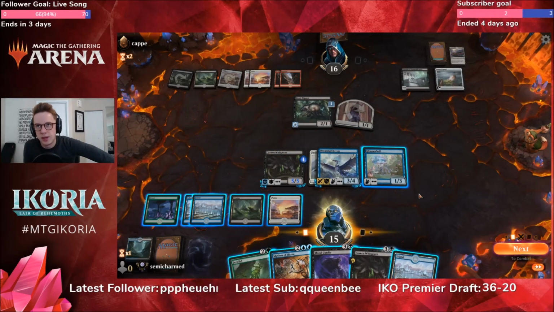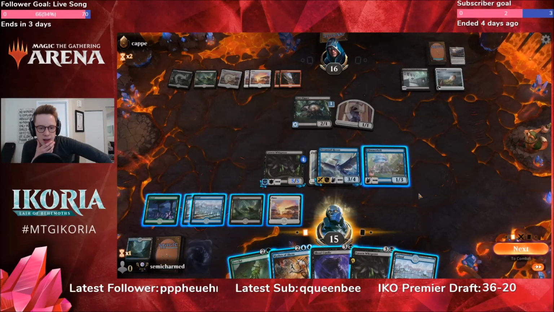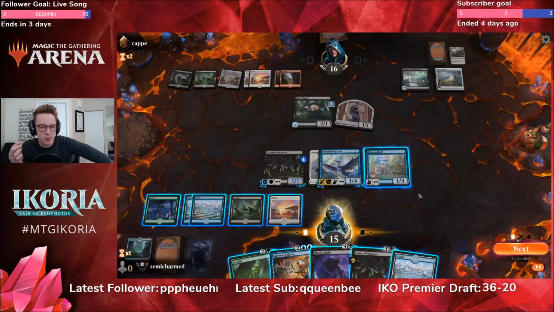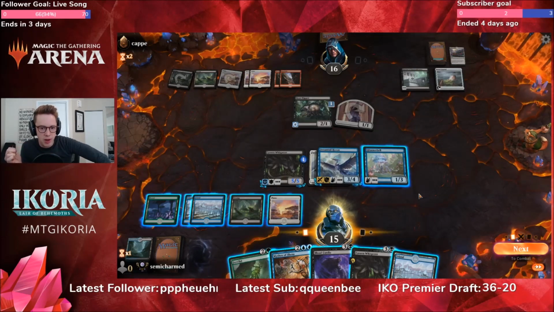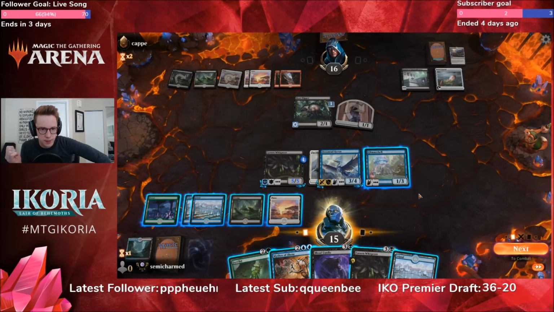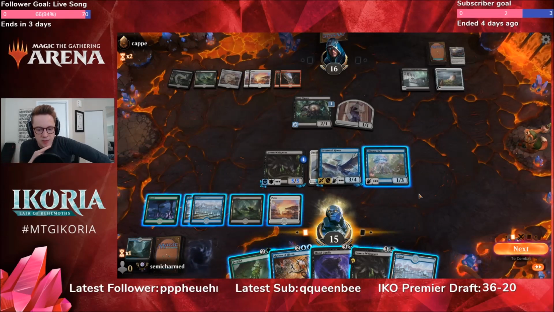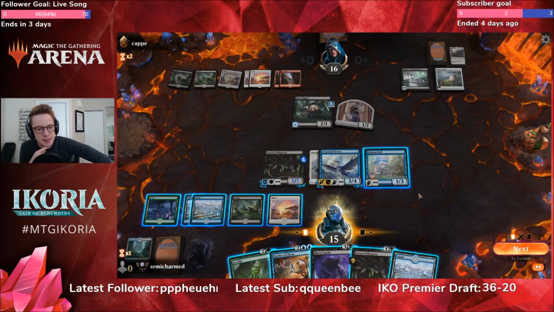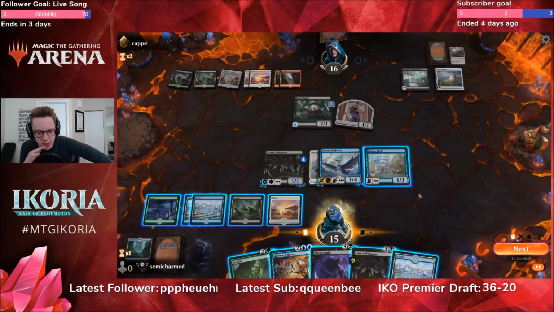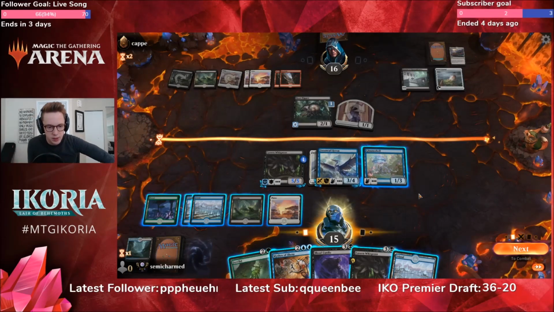So if they do have the 4/2 that kills something that's been dealt damage, if we attack them for 5, they have to play it in order to block. And then that's a 2 for 1. Or we just mutate Cavern Whisperer, force them to play it. It's kind of the same thing. I guess if they don't have it, then that's pretty good too for us.